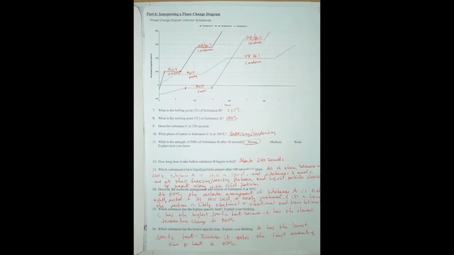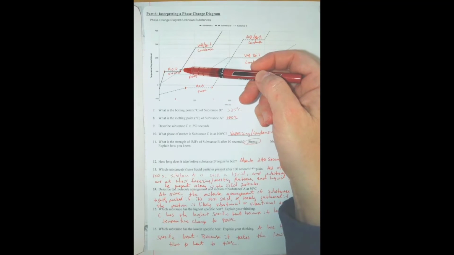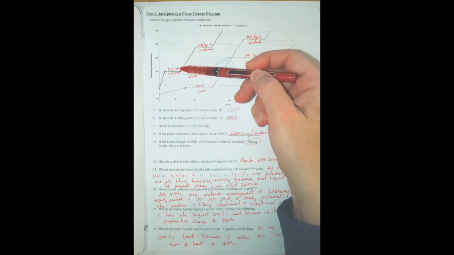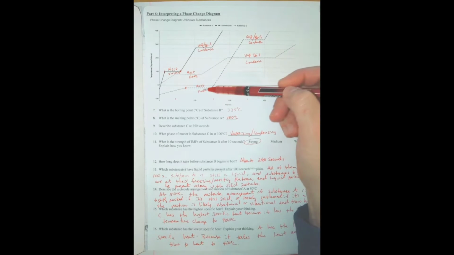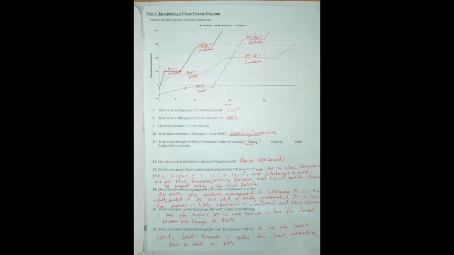Now that I know what these are, I want you to notice something. You guys notice that every time I have a phase change, I've got two things happening: melting and freezing, vaporizing and condensing, melting and freezing. Every one of these plateaus, I have two different phase changes happening. Over here, I have vaporization and condensation together. Vaporization and condensation, melting, freezing, melting, freezing, melting, freezing. So remember, when I have phase change, I have two processes that are essentially happening at the same time.